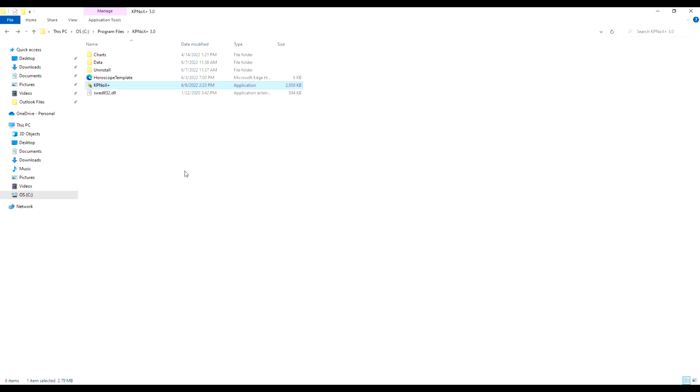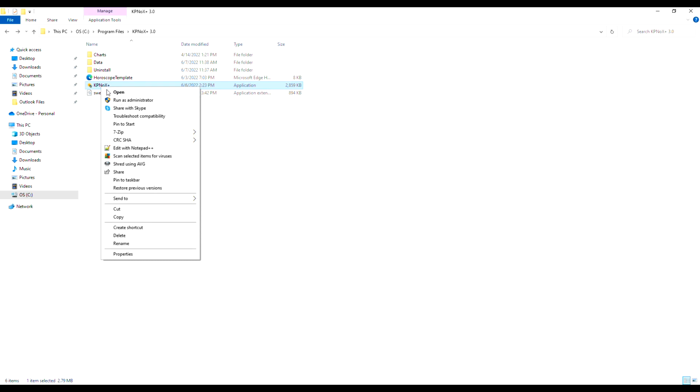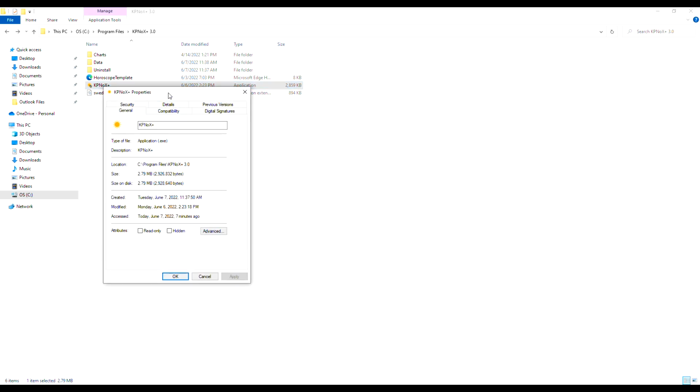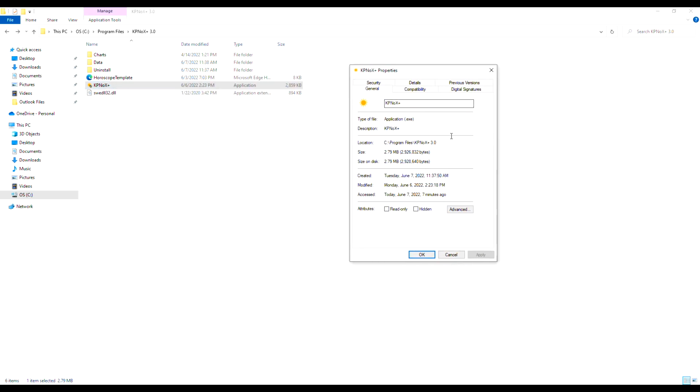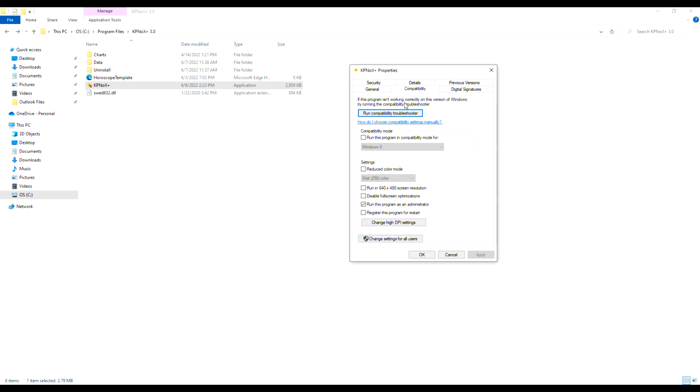Now coming to this, always make sure that you run KPNoX Plus as an admin, but by default at the time of installation KPNoX Plus will have admin privileges enabled. So if you right click on KPNoX Plus and you go to compatibility, you should be able to see this enabled.